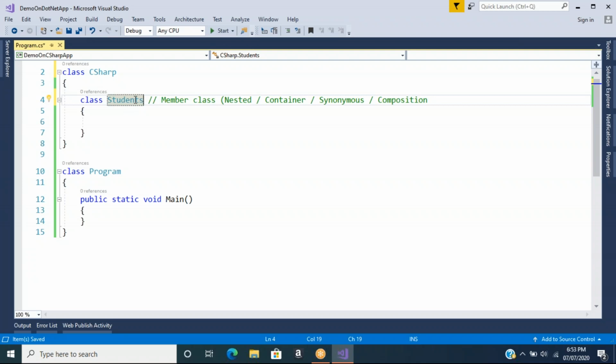Information about C sharp: meeting ID, timing, faculty. Now students: student ID, student name, student fee, student address, student contact number, student email ID. This is students information, two different things. Class has student.